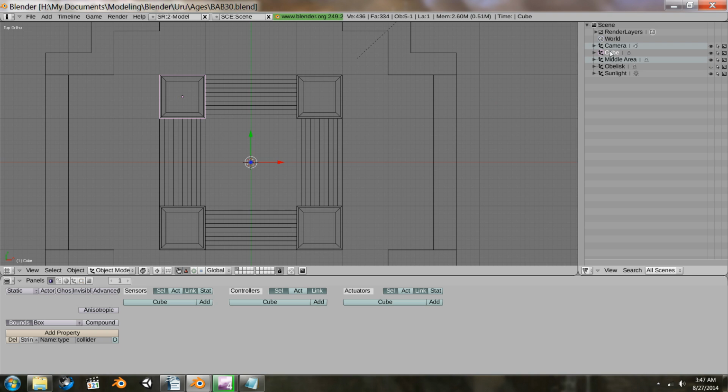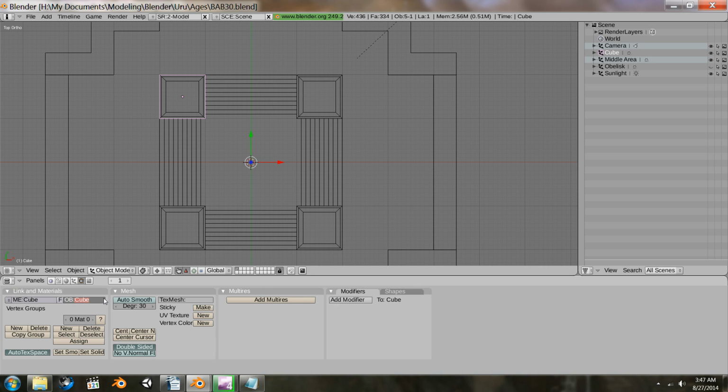So we have our cube here. We want to rename this. How about plant col1? Sounds good to me. Pressing enter. Not really important.